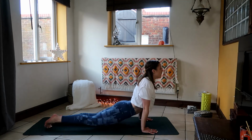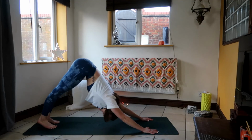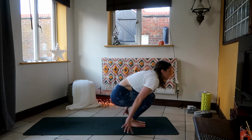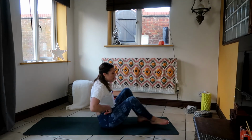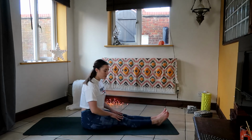Inhale, upward dog or cobra. Exhale, tucking the toes, lifting the hips. Inhale, stepping or jumping through to the top of your mat, coming all the way down into a seated position. We're going to take a couple of twists. So bring the legs out nice and long.